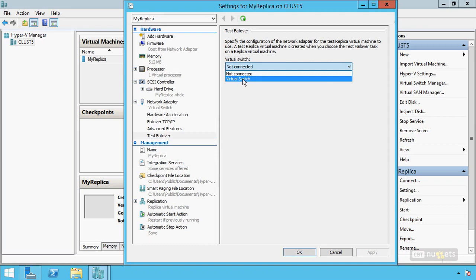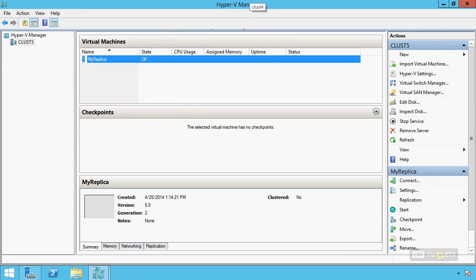By default, the virtual machine is going to get powered on, not connected to any virtual switch, so it's completely isolated from your network. But if you really want to do some testing, you may need to create yourself a completely different virtual switch with different networking that will allow you to power on the virtual machine and perhaps connect it with a domain controller or other resources to do a true test of failover. Don't ignore this because it's easy to forget, because it only is found here on the replica machine in the target location, not the source location. So be aware of these over on the target location.